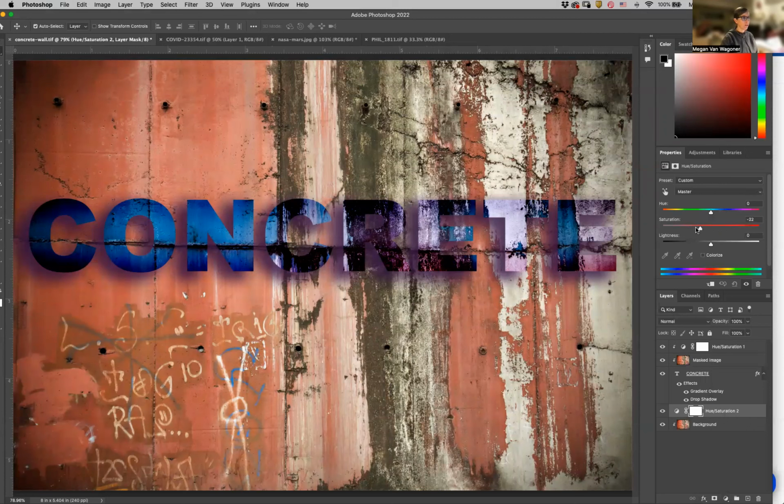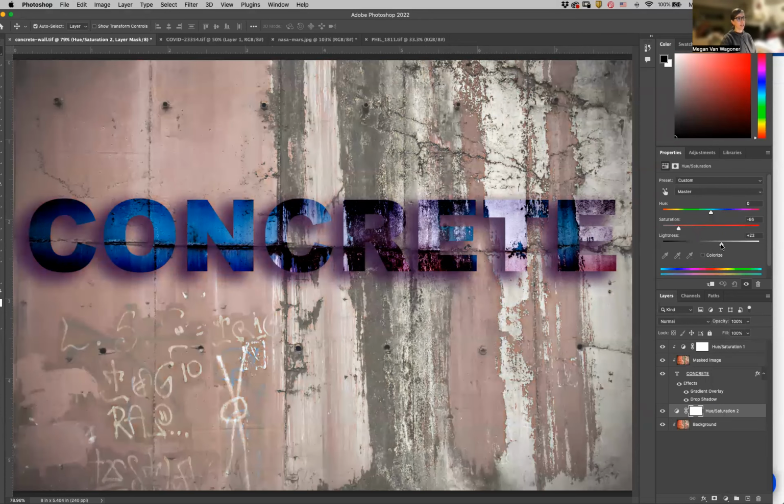So let's say I were to do something like desaturate that a little bit. Let the color in the letters really be the punchy, bright color. Again, I'm sort of adjusting this so that I'm really making the text stand out, right? Really readable, really bold.